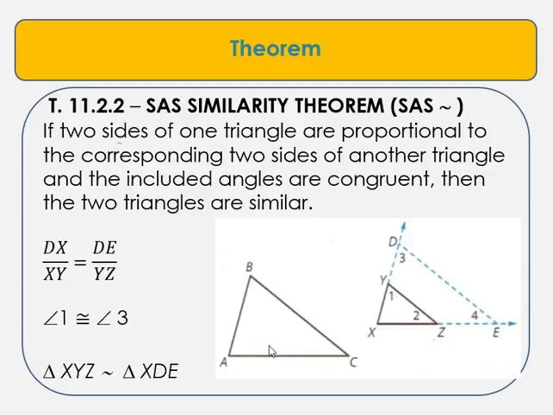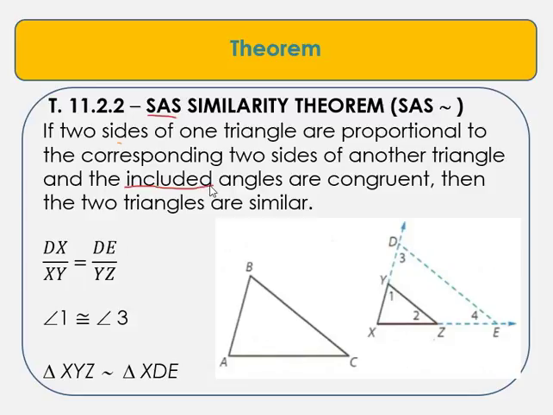Now in theorem 11.2.2, we'll use side-angle-side instead of side-side-side. And the angle has to be an angle included in between the sides that we're proving. So let's just take this set of triangles here, and this is an option you always have, is to extend lines to create another triangle.